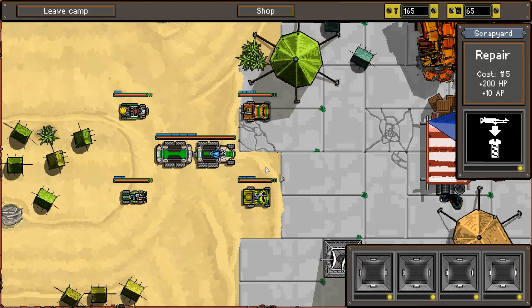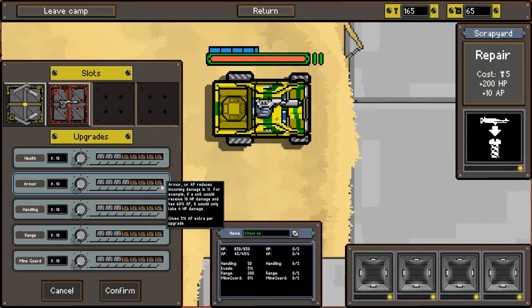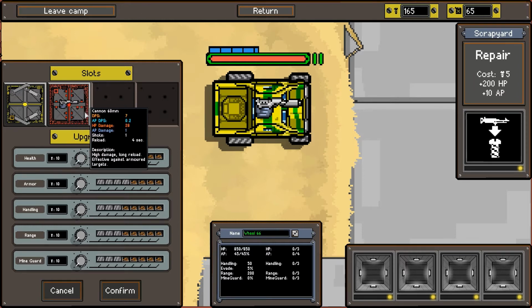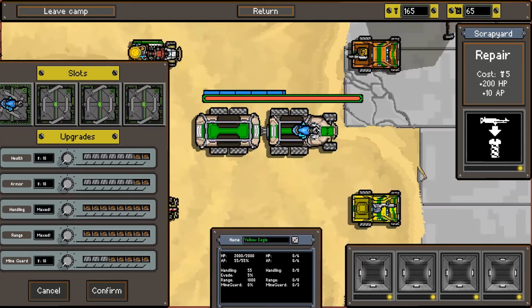Now, I was going to explain something. Oh yes, that's right, the slots, the sockets. There are 3 different kinds of slots: red, yellow, and the MCV is green. Red's your offensive weapons, like your cannons, your machine guns, your lasers. Yellow is your utility: your aid units, your shields, your turbo to make you maneuver faster, ballistic computers that make your range higher. And your green are your active abilities.